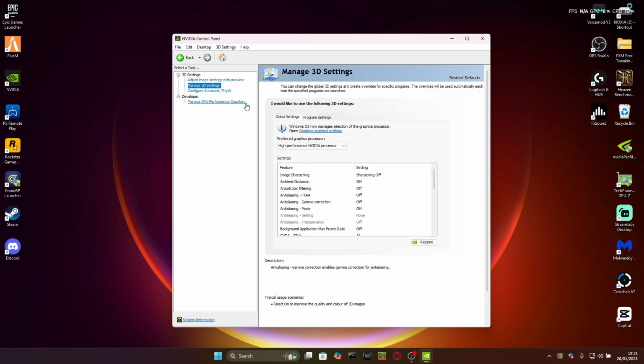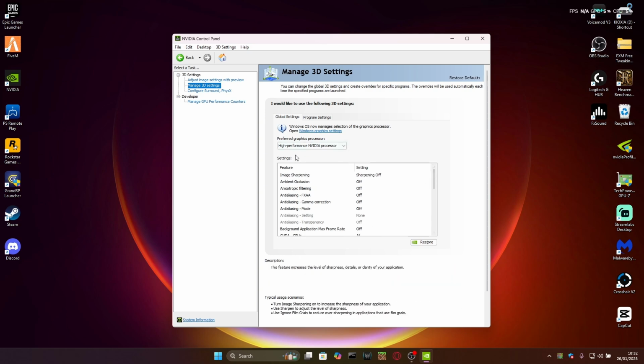So anyway, for global settings, these settings by the way aren't for Fortnite like I originally used to post. It's for every single game, so it's optimized for every single game, so I can get the most performance out of my GPU. Anyway, what you want to do is have image sharpening off, right? Because when you have it on, it takes an image, like this logo or anything like that, and makes it cleaner, more sharper, if you know what I mean. It's basically like taking pictures on your phone.